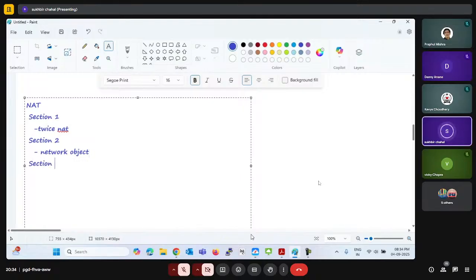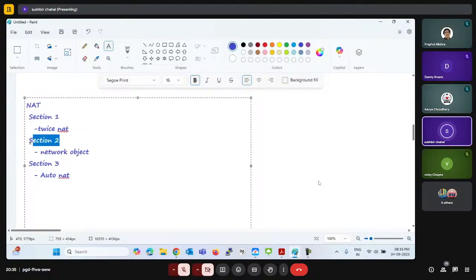And section 3 is for AutoNAT. So we use some AutoNAT definition with it. Right now we are using object network.